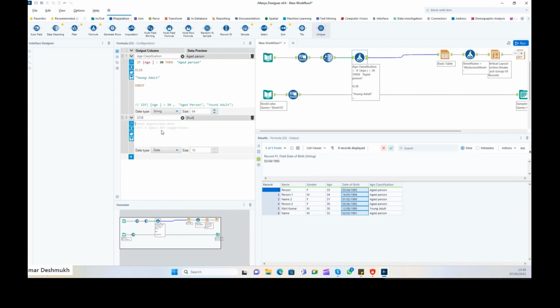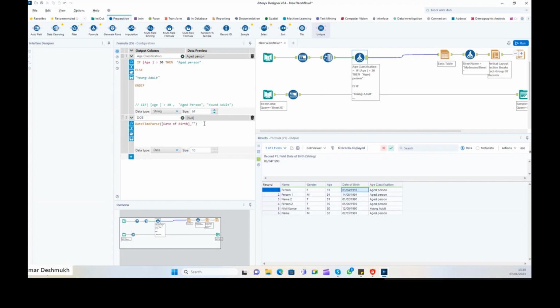What I can do is use datetime parse on the string, so we have to pass this column here. We open the date of birth, and parse, since this is one of the datetime functions. This is the column we want to parse, and the format is ddmmyyyy, right?